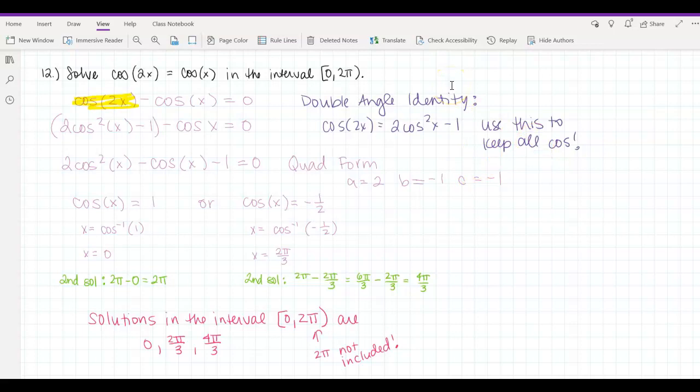So that's solving some equations with factoring. It does require you to know a little bit about quadratics and to think about those trig identities some more. So if you're not familiar with those, you definitely want to pay attention to them.